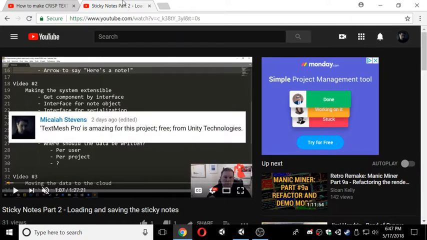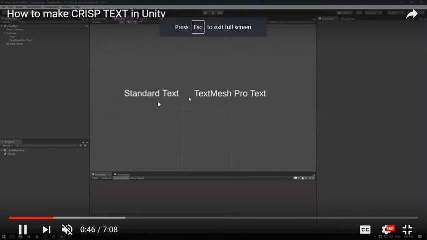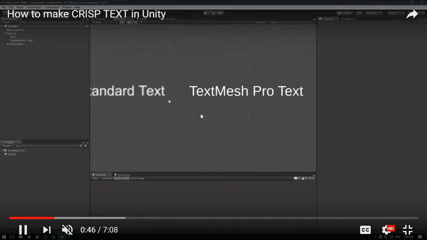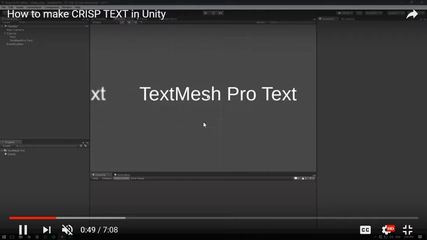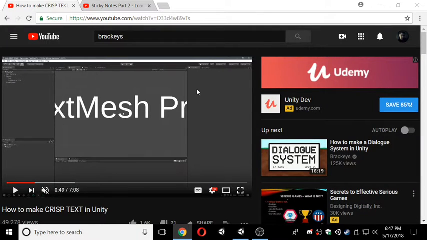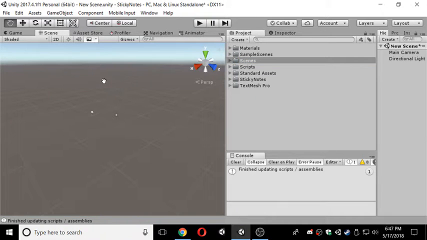And part of that is, I know he's talked about Brackeys a little bit, but Brackeys shares a really good example here. On the left, we can see standard text from Unity, but it's blurry and not very crisp. On the right, the more you zoom in to the text, the clearer it gets. This also works really well in game view, where the normal default text isn't very good. So that's why this project would be amazing: it allows you to see the text a lot cleaner.